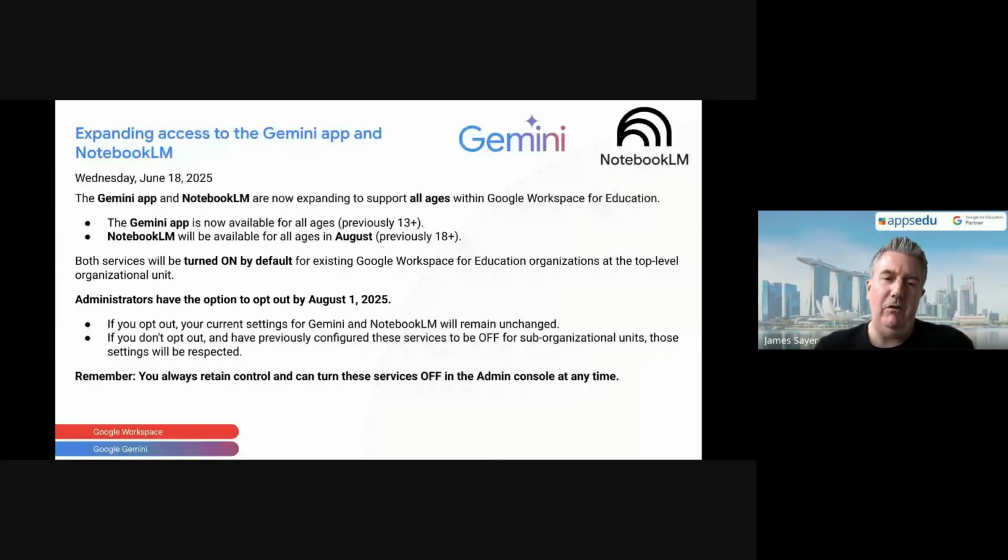Something to mention with that, because people always ask, well, the Gemini app for students, how is it different? There are much stronger controls in place. And basically these are implemented by using LearnLM. So LearnLM is Google's learning model, as it were. It's kind of like a submodel of Gemini, and that's the one that they release through Gemini for students, and so it's a much more protected environment. Of course, schools would probably still want to go through training with students and so on, but you can be much more assured that the responses are going to be protected. And so, yeah, that's very exciting.